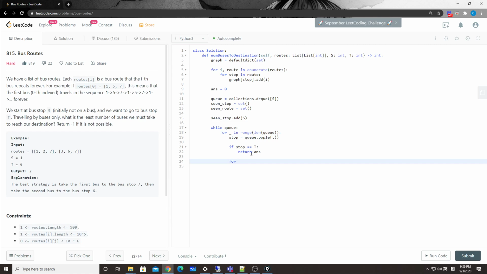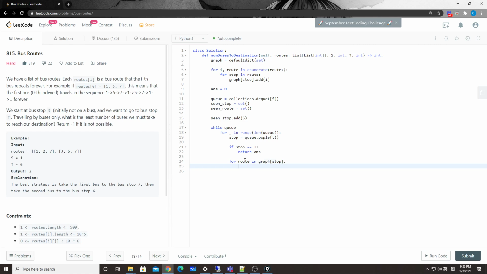So from the routes in the graph stop, and we check. Actually, let's not use this seen routes first. Let's only use the seen stop to make it easy. And then we can try using this seen routes to optimize our solution time complexity here.